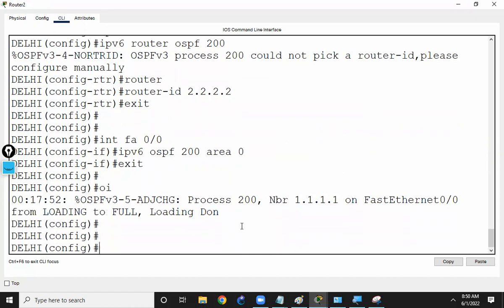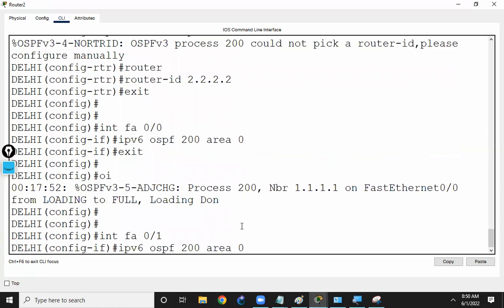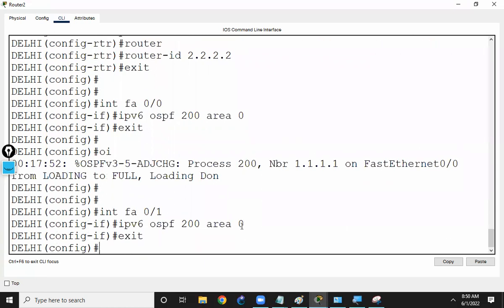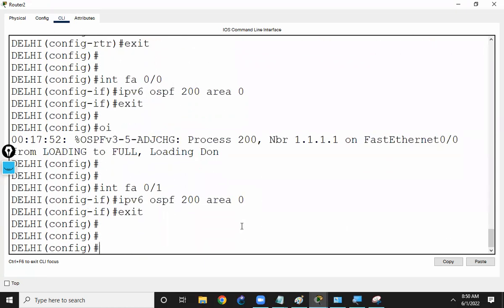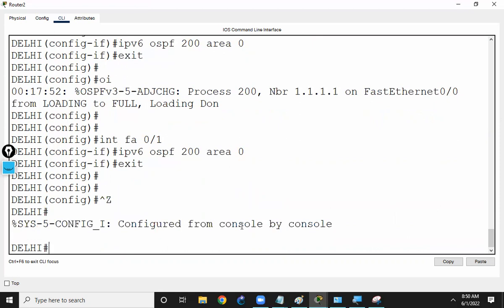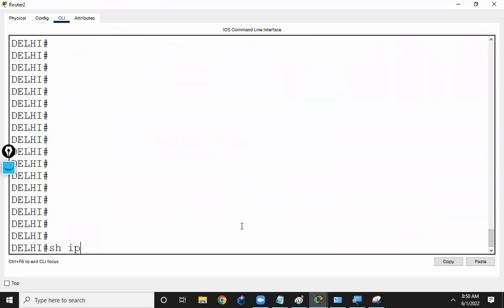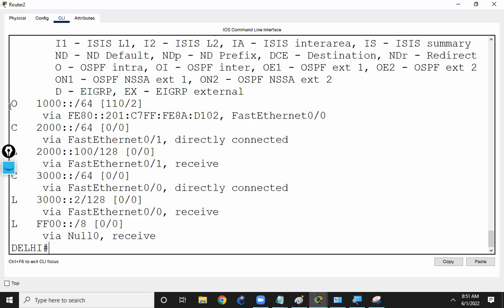Now if you go to interface FA0/1 and enable the OSPF, since they have already formed the adjacency, they will share the routes. If you check the routing table with show IPv6 route, you can see the Delhi branch now knows about the 1000::/64 network.